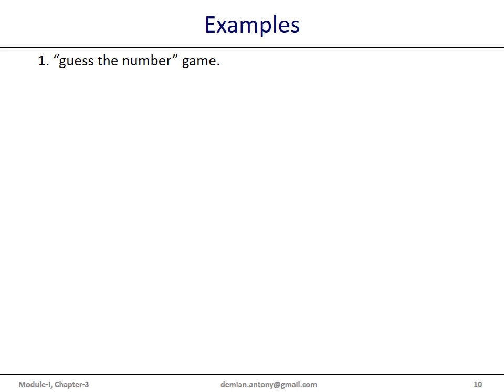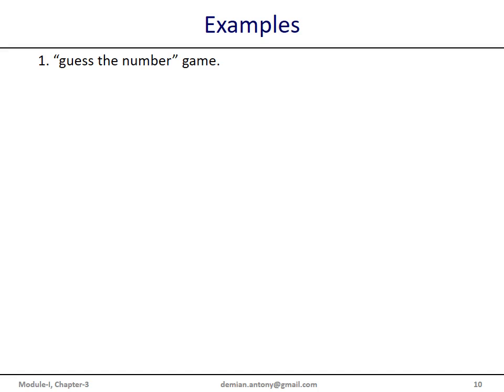How do we write a program? Basically, we have to use the random method or a random function to generate one random number between a range, let us say 1 to 10 or 1 to 20, so that we get a secret number. And then for the number of opportunities, let us say 5 opportunities for the person to guess, or 10 or 7 or whatever, we ask the person to enter the number from the console.